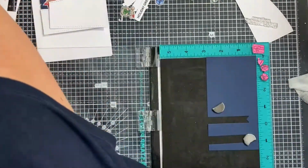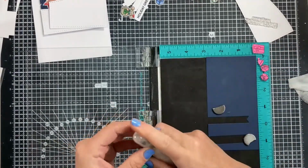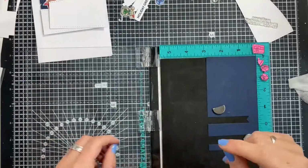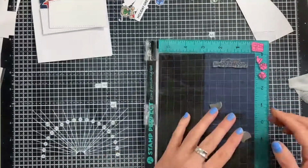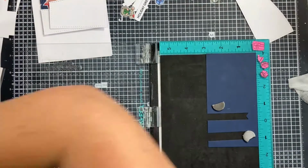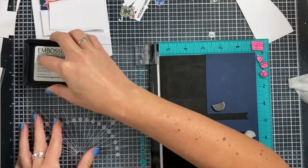So we decided that the sentiment that we'd use would be one from the original stamp set, and I'm going to stamp it onto this lovely navy blue cardstock that matches the panel that we've already used. I'm going to stamp that with some embossing ink and use white embossing powder to create our sentiment. So I'm using the sentiment sending hugs and kisses.